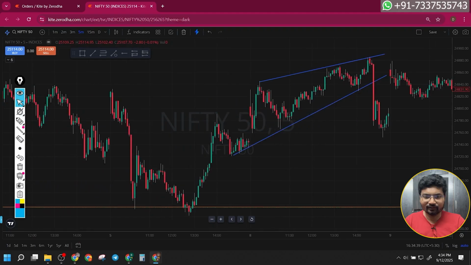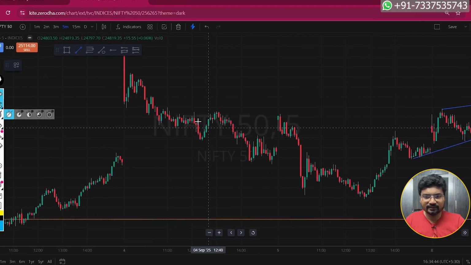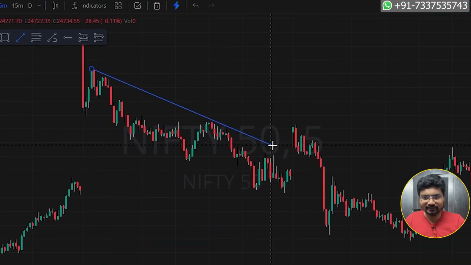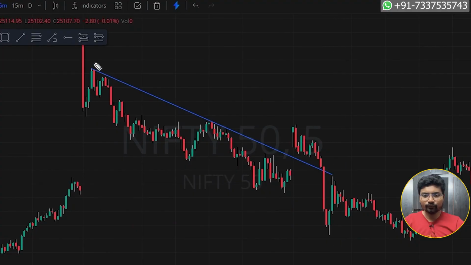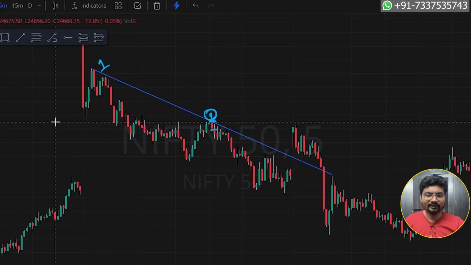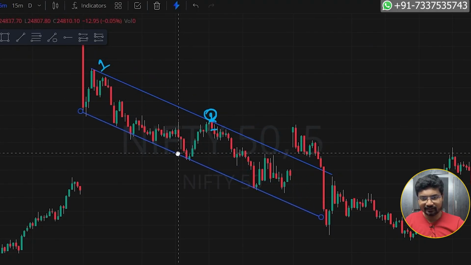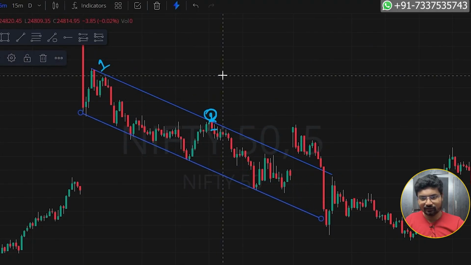For now, we're looking for another channel. This is also a downward trending channel. Let's connect these points. There are only 2 points in this trend. 1 and 2 points. Let's assume you identified the trend around this point and you wanted to book the profit. Just clone this trend line and connect it with these points. You exactly got the target.